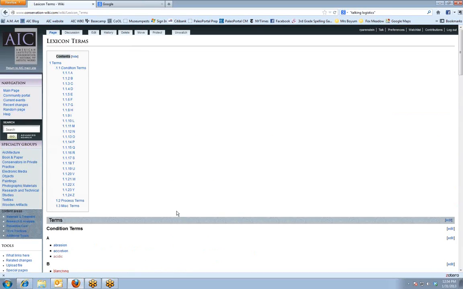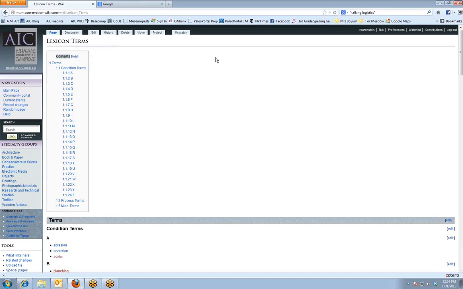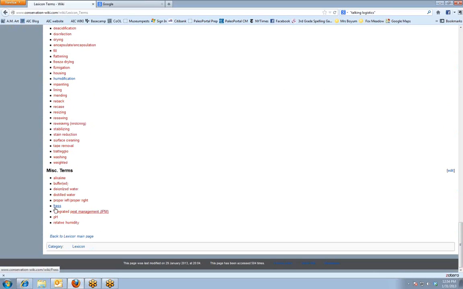So I want them to be able to quickly get from my entry on FRAST back to this term list so that they can search for other terms. So what I'm going to do is highlight this page name, and I'm doing Control-C in my case, but you could also just go up and do your copy.